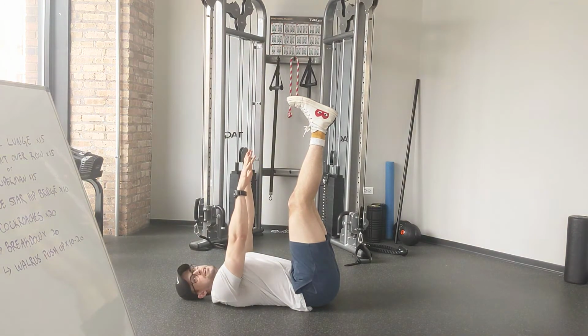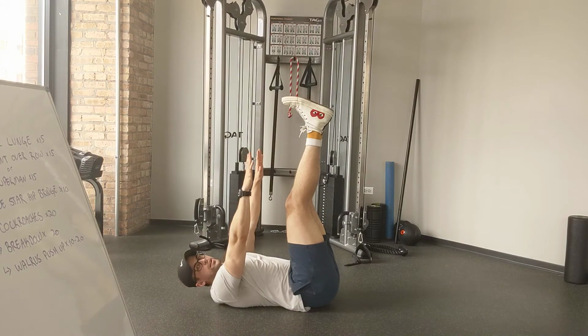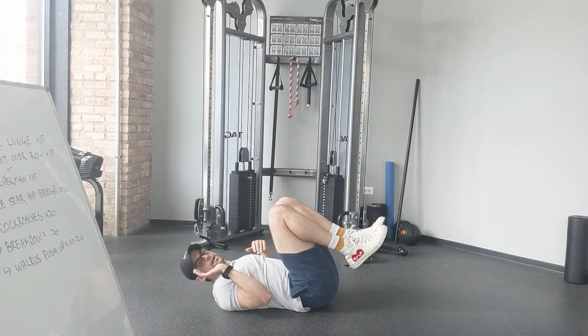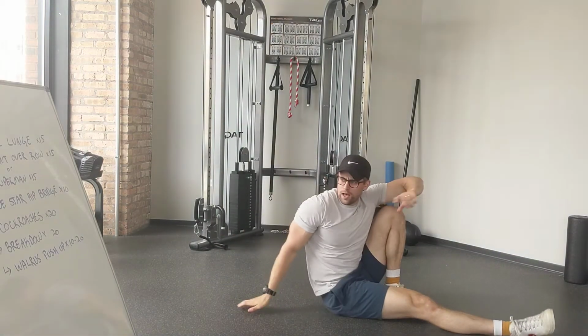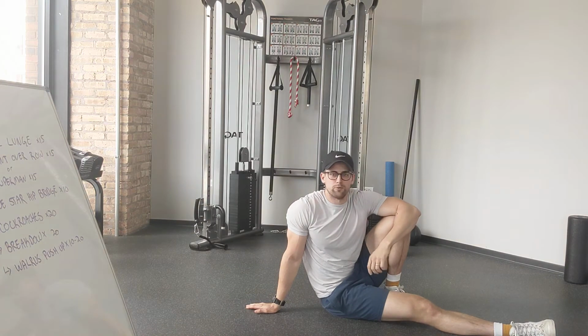So one thing I don't want is as you get tired, I don't want you throwing the arms up. I want you to use the abs to slowly curl the spine vertebra by vertebra off the ground. So those we have 20 of. Once you're done with those, we're going to stand that up. We're going to go to breakdown.